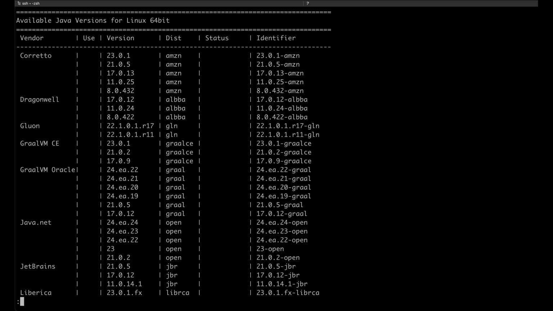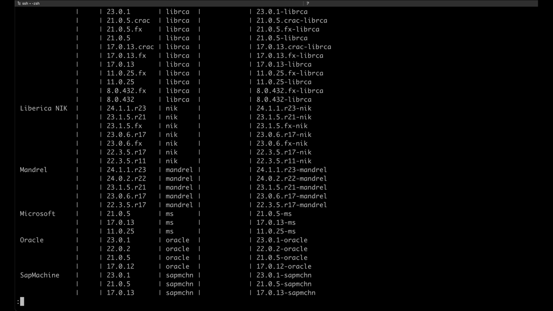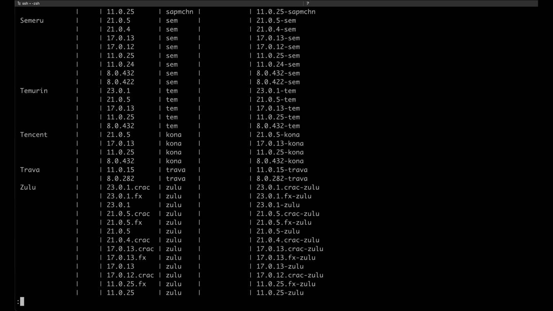This is something very specific to Java. So you can see there is Corretto, there is the Microsoft one, there is OpenJDK. Then Temurin is available, Zulu is available. A bunch of these are already available for you to install.